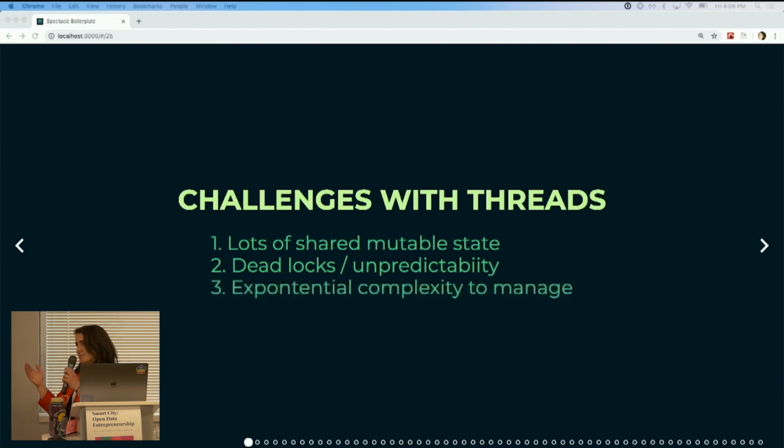And so not only do you have unpredictable problems with managing the expectations of programmers, like remembering to do the right thing, but as you introduce more threads and more state, the complexity increases exponentially rather than linearly. So as we start digging into Go and Elixir, we see these models, the concurrency models that they're leveraging as approaches to try and deal with these problems in a different way.